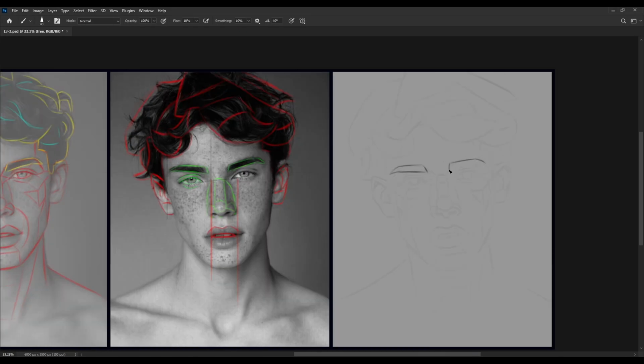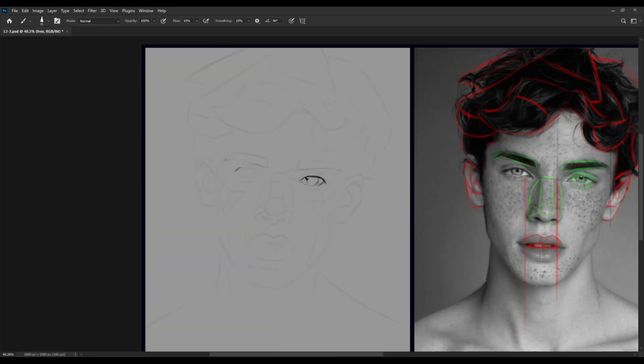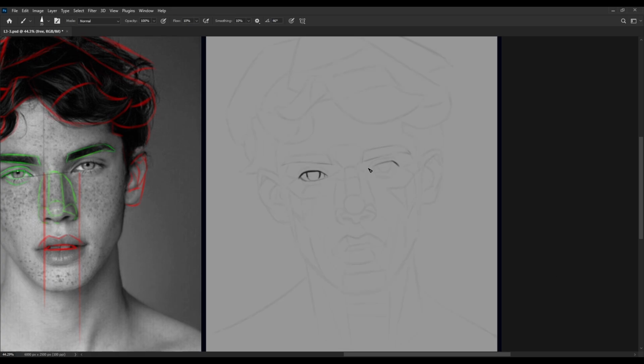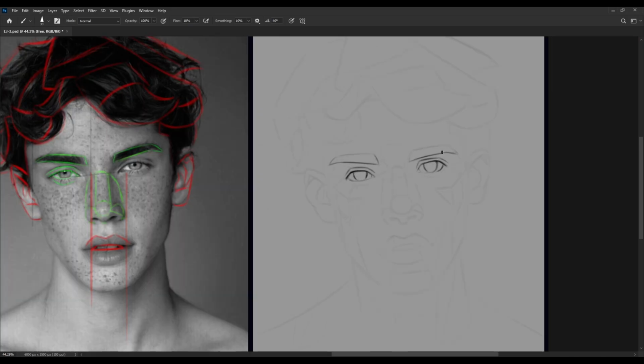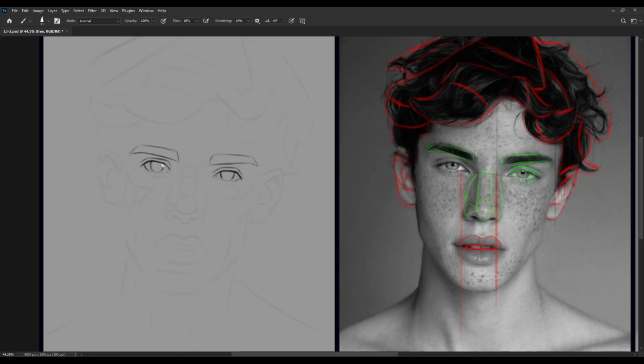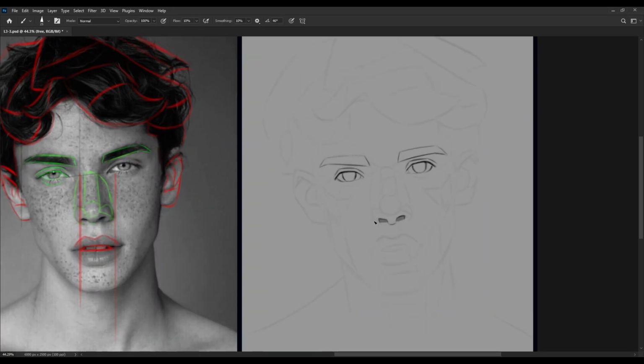You see, even though I know how to add line weight to each feature, the hardest part is actually getting the design of the feature to match the reference, and sometimes even improve the reference in areas where the actual design of the features is not that clear on the model. There are a lot of minor decisions that all contribute to the quality of the portrait in the end.